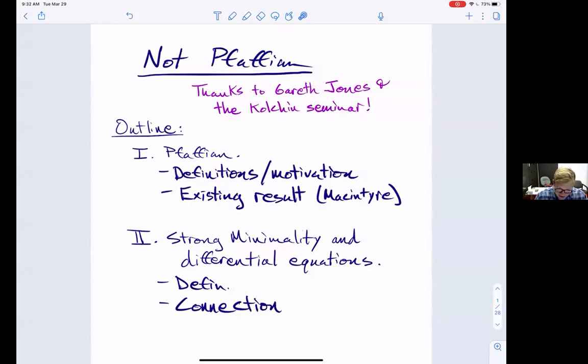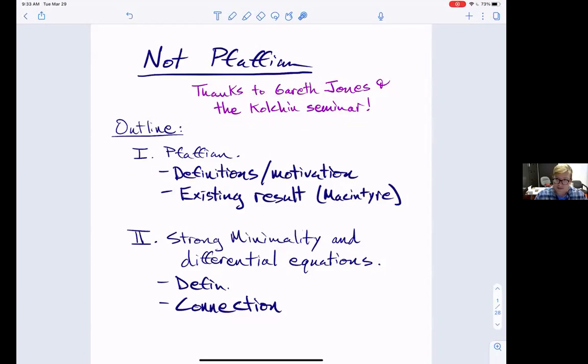So I'll try to explain exactly what Pfaffian means and what a Pfaffian function is. But I'll just mention, this is a somewhat unique experience in that I hadn't worked at all on Pfaffian functions up until this last spring, a year ago. And it's only because Gareth Jones gave a talk in this seminar where I learned about the problem that I'm going to talk about today.